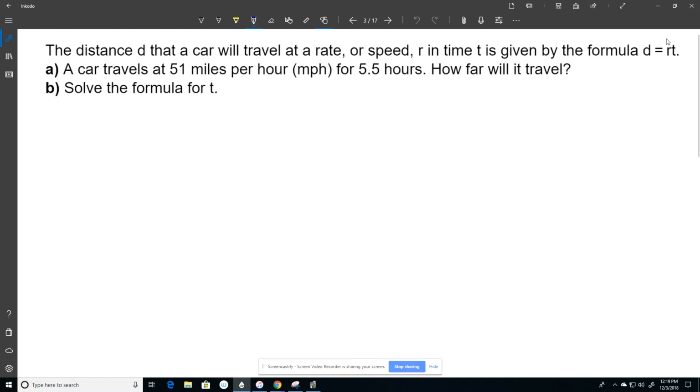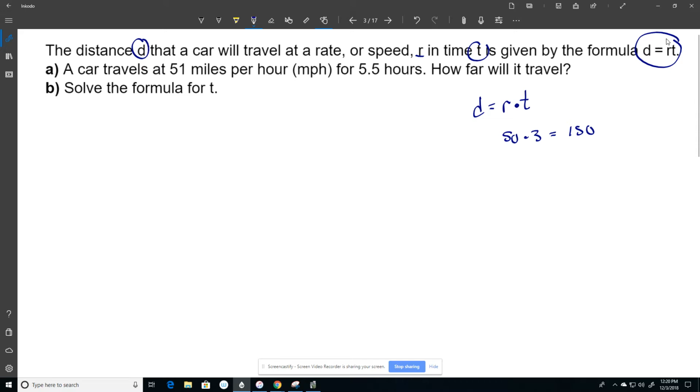All right, number three. For whatever reason, this has been causing some grief, and I think it's just because there's a lot of words and you stop reading it. All this is saying is it gives you a formula, D equals R times T, and especially if you've taken driver's ed, it's saying that the distance you drive is equal to how fast you're going multiplied by how long you're driving. In other words, if I'm going 50 miles an hour for 3 hours, I times those together and I've gone 150 miles. So distance is represented by D, the rate is R, and time is T.